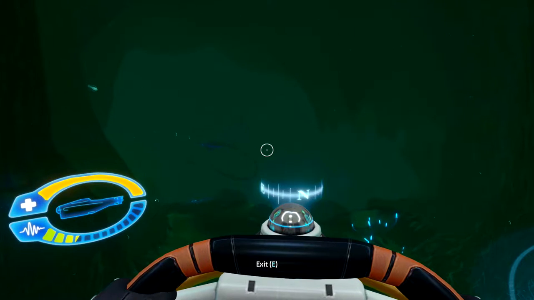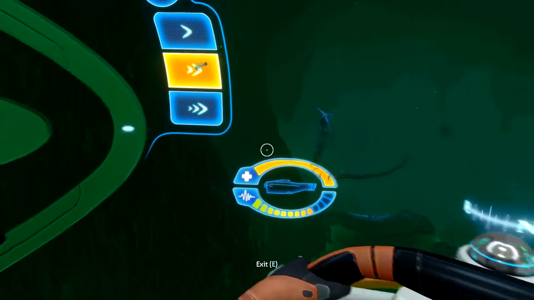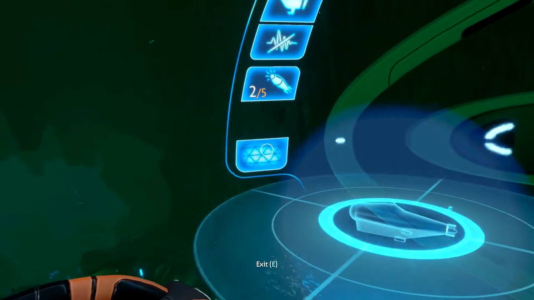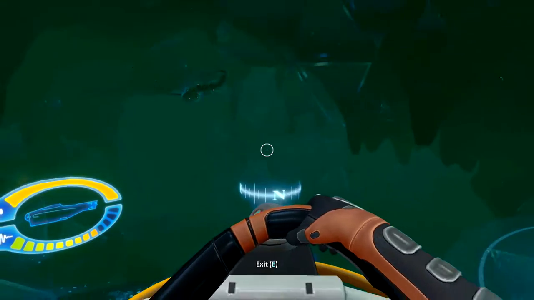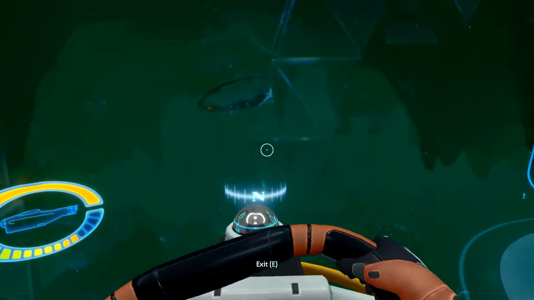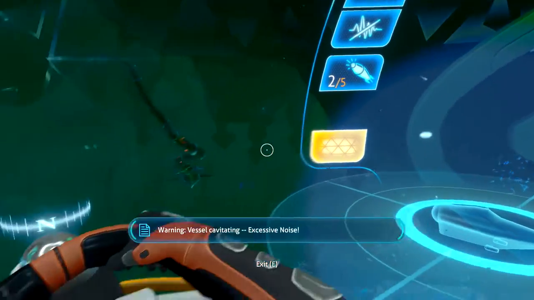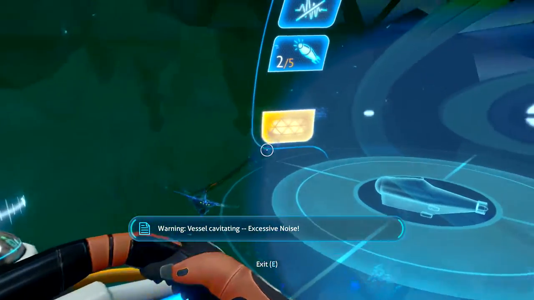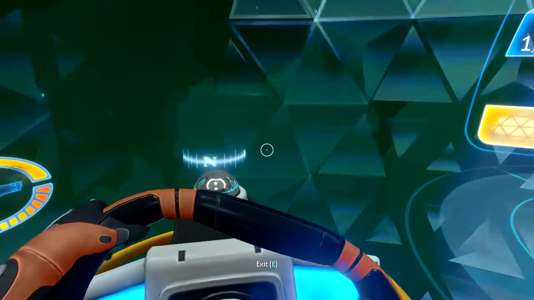Okay, I've already let one of the creature decoys off, but it didn't affect it. I need to get a bit closer. Right, shields up. Let's release the decoys when it comes towards us. Full power. We gotta wait. We don't want to overheat. Okay, it's targeting us now.